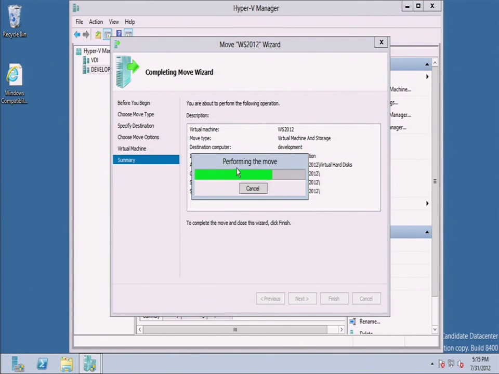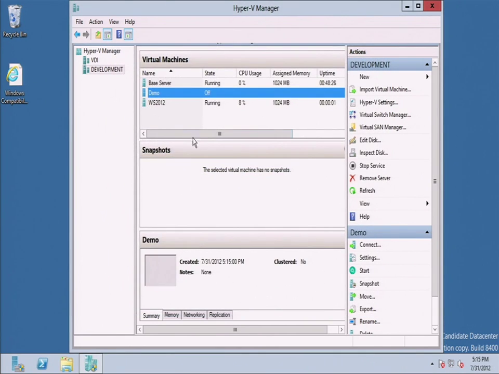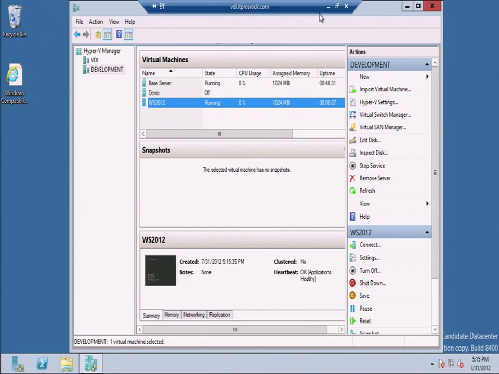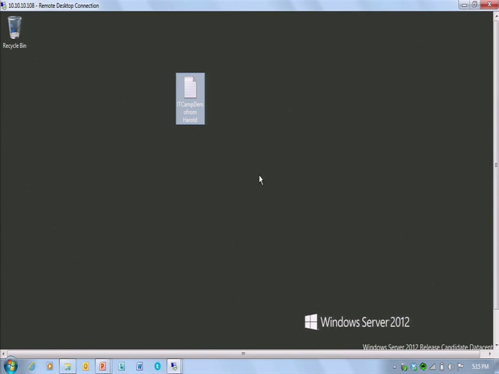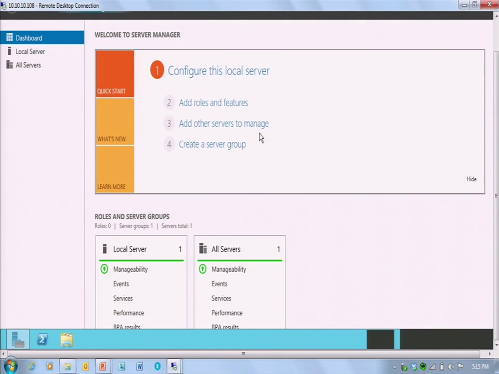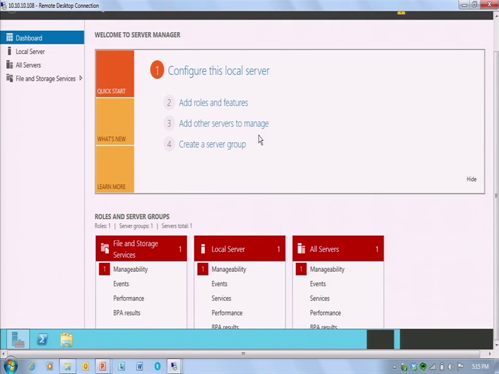It's in the process, so I know it's happening. And who knows, maybe it will finish if I just give it another like 10, oh look at that, 10 seconds and it's done. And it's running. Let's go ahead and go back to my RDP session to it, and you can see I am still connected. I never lost connectivity. The RDP session never died at all.